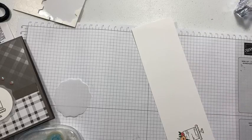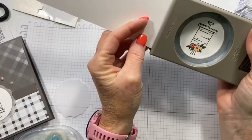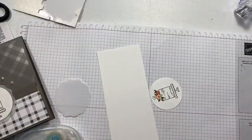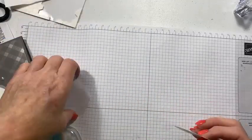And then we're just gonna punch it out with the 2-inch punch. I was so glad they brought the circle punches back. Hopefully they bring back some more sizes.